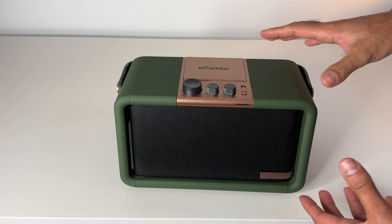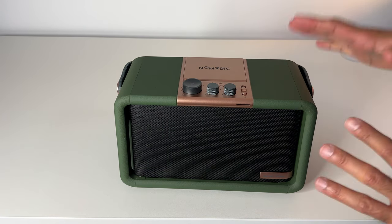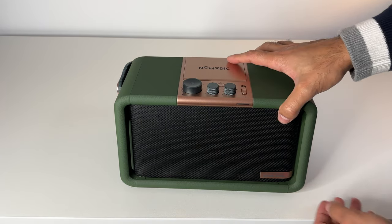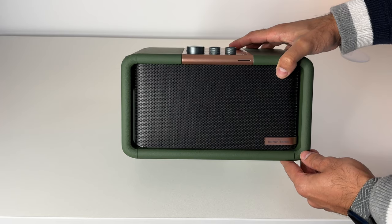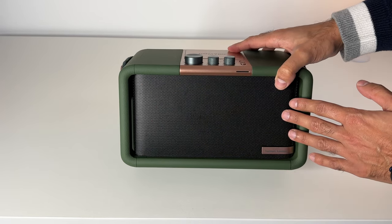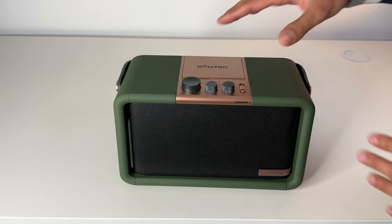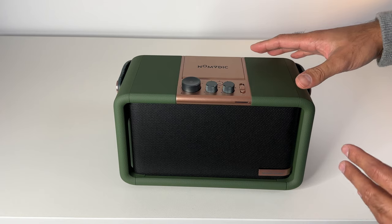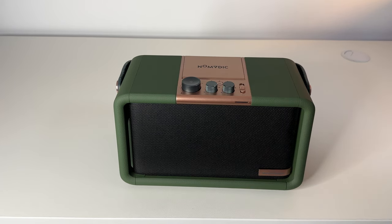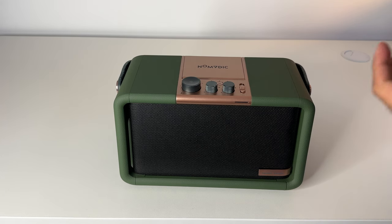Now, the design of this, I can't say I've seen any other projector that has such a beautiful design like this, because by looking at it, this does not look like a projector at all. This looks like a very powerful premium Bluetooth speaker that you can see you've got an entire mesh there at the front. It comes in this kind of darker military green and rose gold kind of color combination. But the main thing you'll notice is that you can't see the LED lamp where you can project your actual content from. And I'll show you where that is, and you guys may already know.